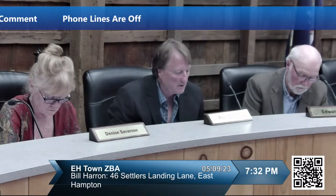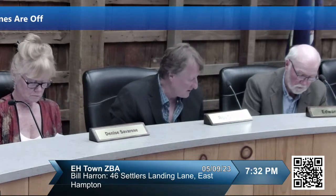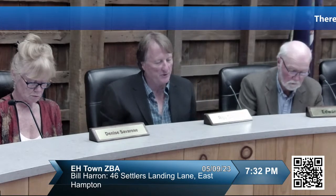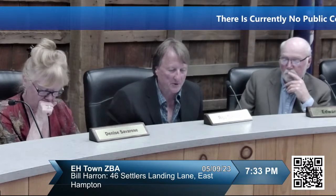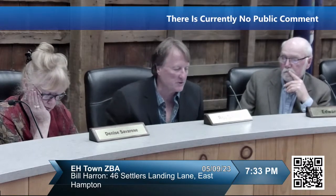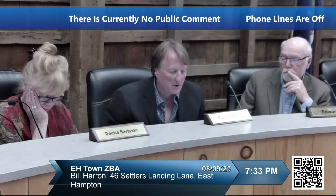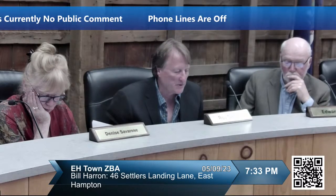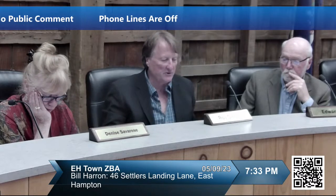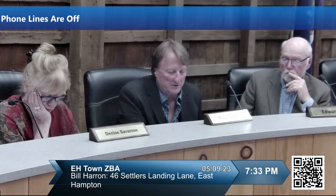This is the one part that is in contention here, and we want to spend a little bit of time on that. Is my interpretation, per review of both New York State and East Hampton zoning code sections above, the garage is not a part of the residence, whether attached or detached. It is considered an accessory structure to the dwelling, as it is also eliminated from the gross floor area for a living space. Per this conclusion, you cannot access into an additional living space constructed from the main dwelling if you are accessing through the garage.